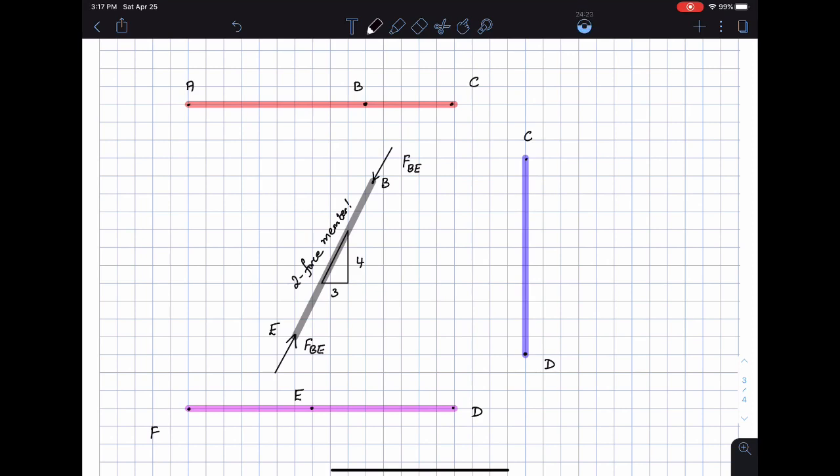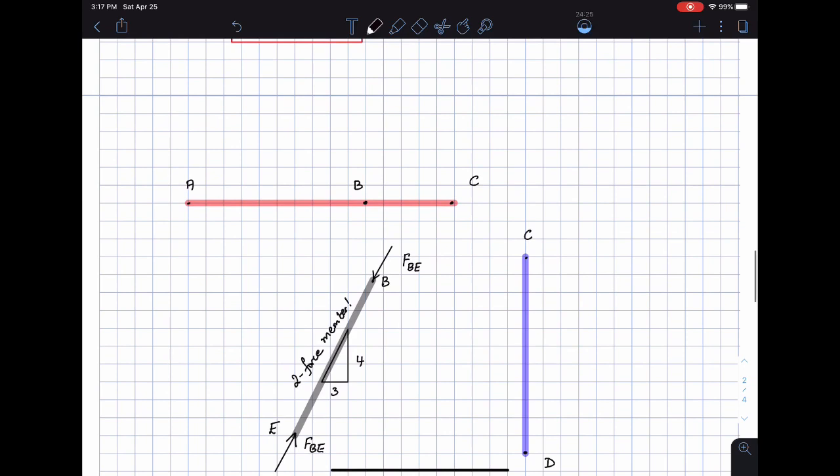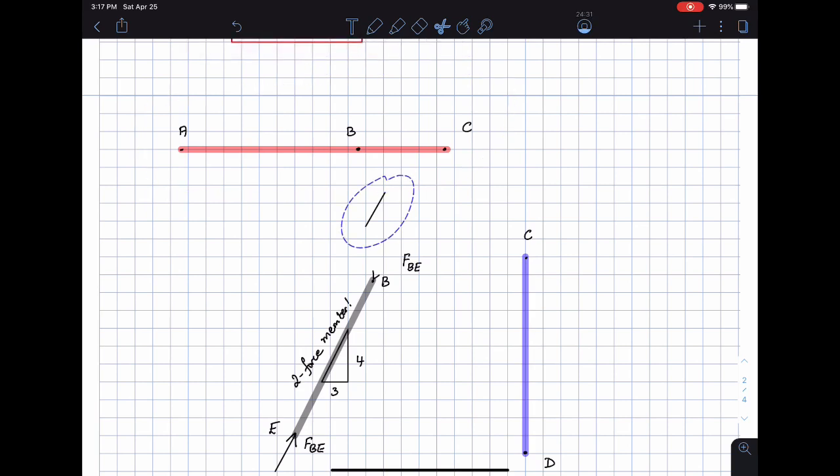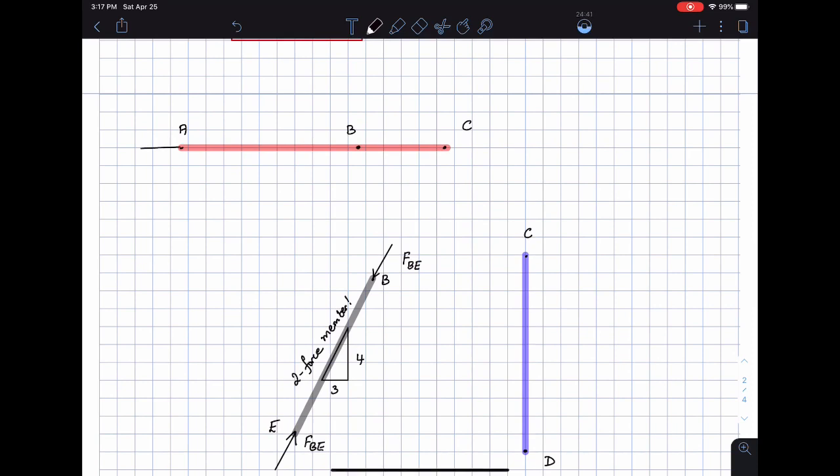I just want to make sure that I have enough space to draw these things, so I'm going to take this bar and scoot it up a little bit, so that I have it here. This is the bar BE. Now at the point A, I had the support reactions which we had calculated earlier, one of them at least. That's going to be the force AX. Then I had the force AY, which was acting vertically down. I do not change its directions. I'm just going to maintain the same directions as I had before.